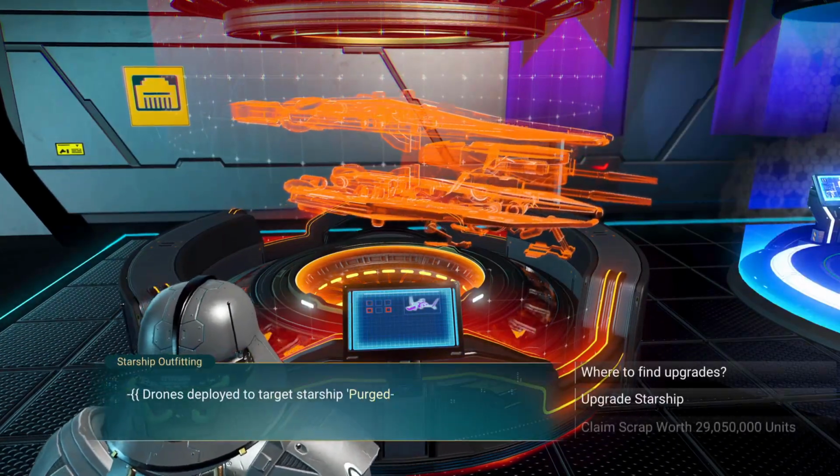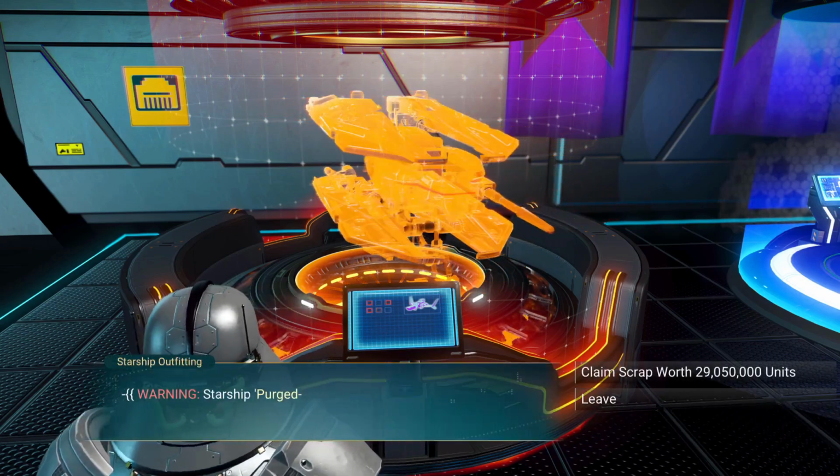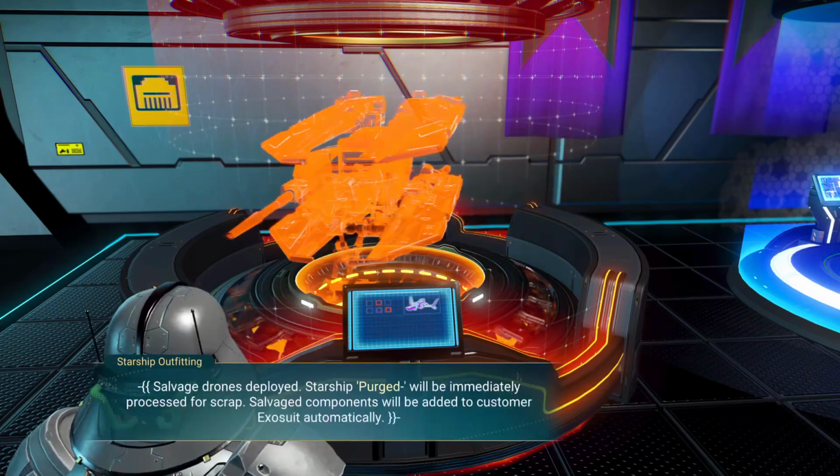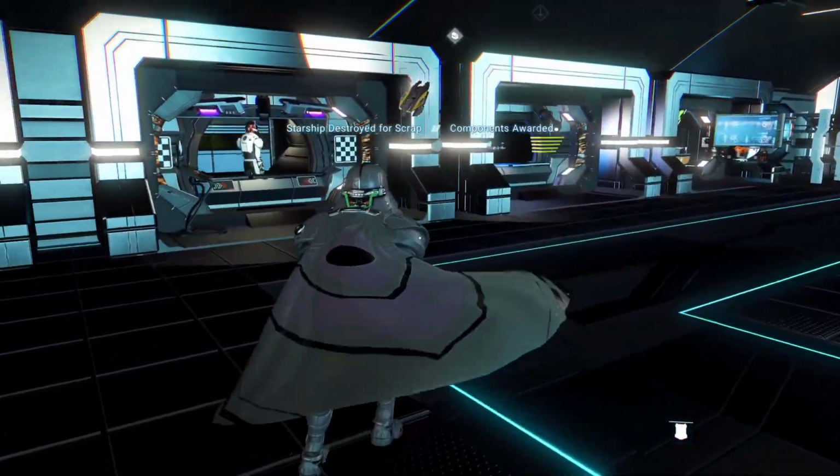Now the last method that we're going to talk about is one of my favorite methods. You're going to be finding ships, you're going to be getting millions of units, and a decent amount of nanites as well. It's also a pretty simple method. All we're doing is we're going to be hunting down crashed interceptor ships.